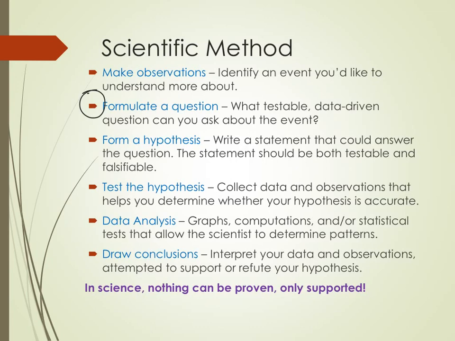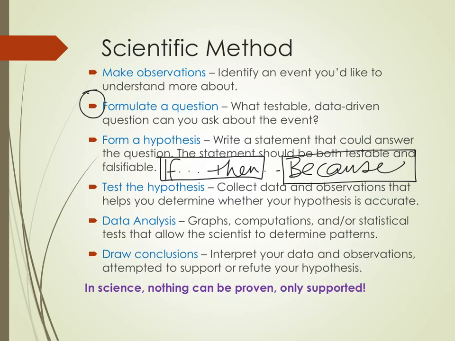In some of your other classes, you may have heard that if you use this if, then, because form for a hypothesis, if I do this, then this will happen because, and then you tell me why. That's not a terrible approach, but it kind of gives you a false sense of security. It is possible to write an if-then-because statement that is not a hypothesis, that is a prediction. And so you want to be careful that the if and then part of your statement is helping you form a very solid because. The because is the part that is your hypothesis as to why something is happening. And so you want to be careful with that.